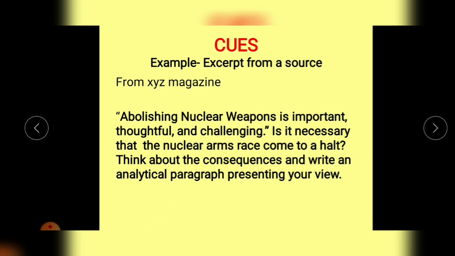So the moment you read a cue, it exposes your thinking on a specific topic. Your mind gets triggered to think about the related content that you are aware of, and you start interpreting it based on your awareness of the topic which is in question. And on a very close observation, you will find that these cues are actually raising an issue, a question, and you need to respond to it.